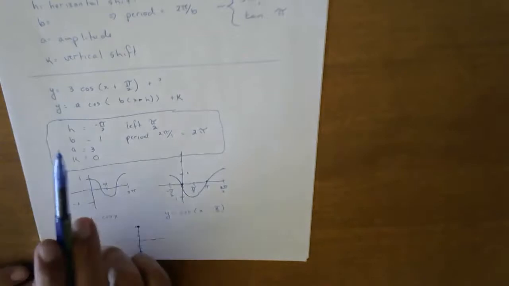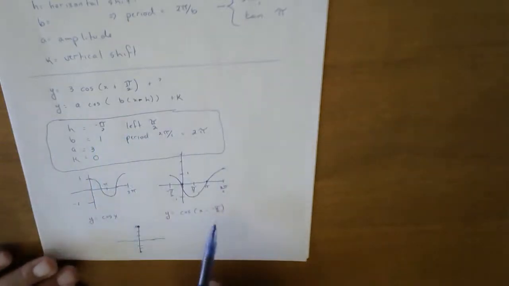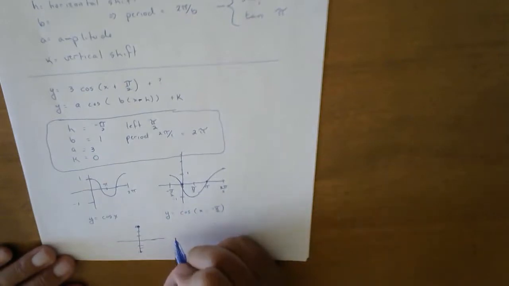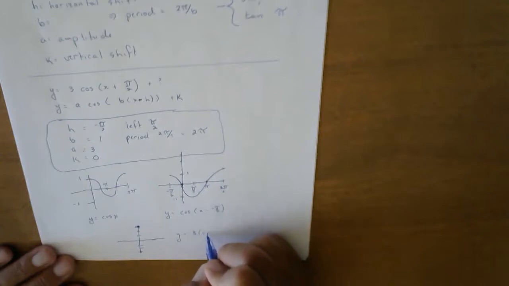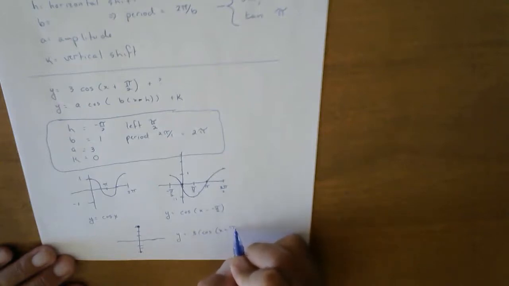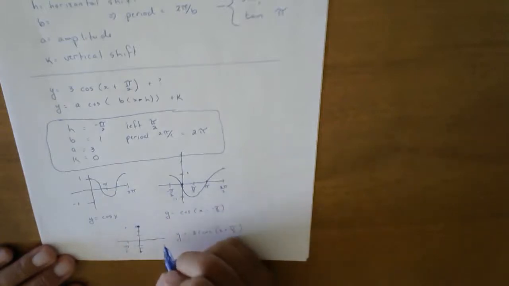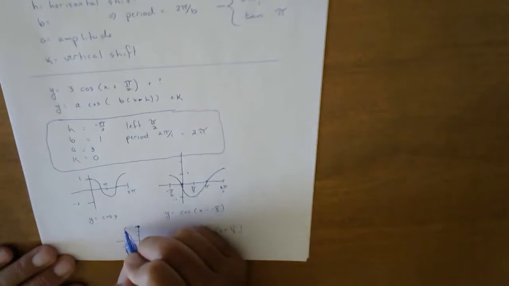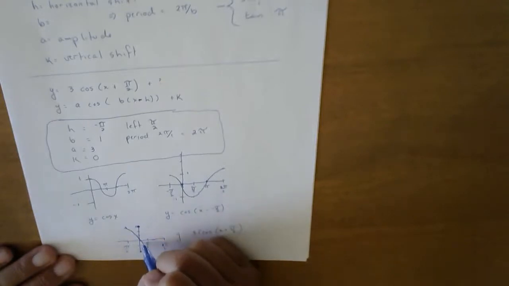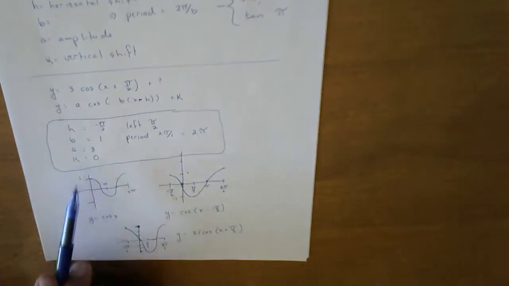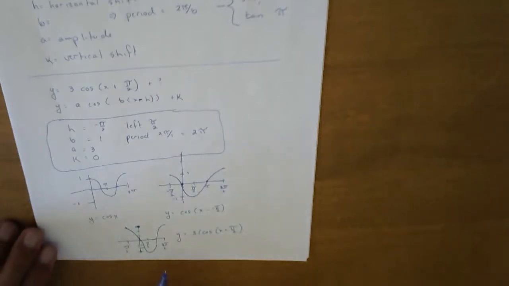But once again, this graph would take up the parent, the horizontal shift. There's no change in period, so I don't need a graph for that. The amplitude, y equals 3 times the cosine of x plus pi over 2. This was negative pi over 2. Out here, this was 3 pi over 2, and this was pi over 2. So my graph would look something like this. Sorry for the roughness and the quickness, but I took care of that. So for this guy, I would need 3. And once again, k is 0, so I don't need to move it up or down.